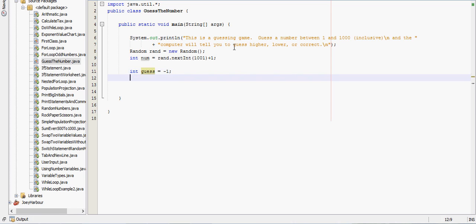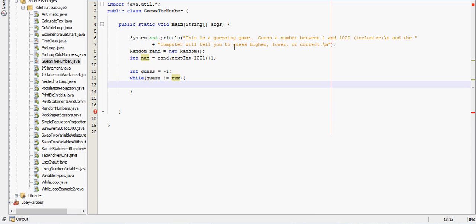Guess is going to be the number that the user guesses. We'll start it out at -1 because -1 is not equal to the num. Num is the number that the computer generates. So while guess not equal to num, we are going to run this program.